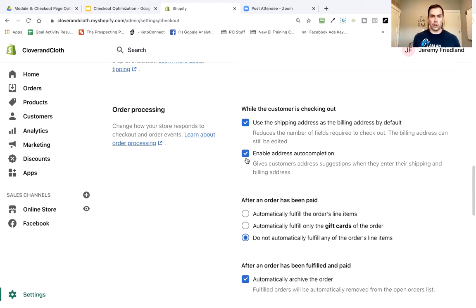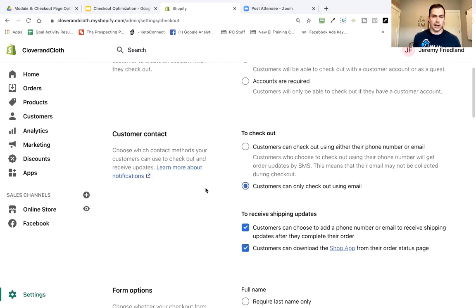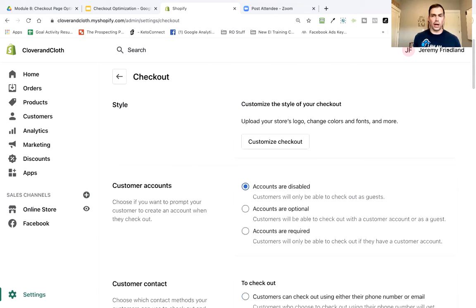So you want to make sure to go ahead and just tick that on. And then when you tick that on, you're going to want to go ahead and click save in the top right-hand corner there. So make sure to tick that on, and any changes you make, you always want to go ahead and click save in that top right-hand corner.